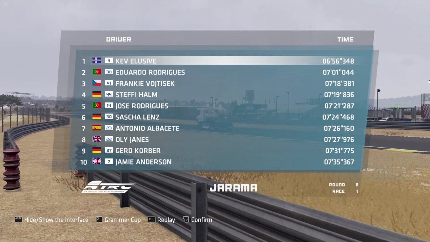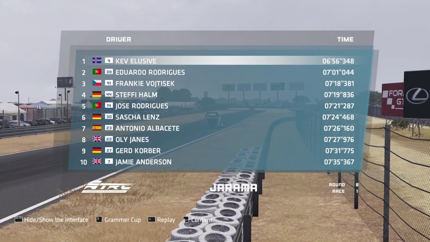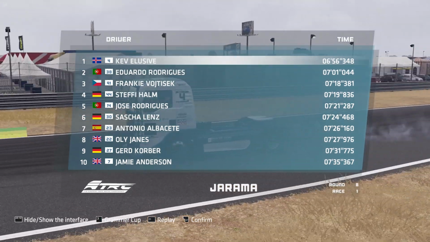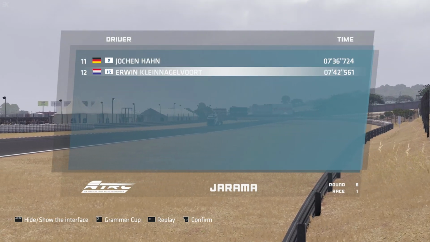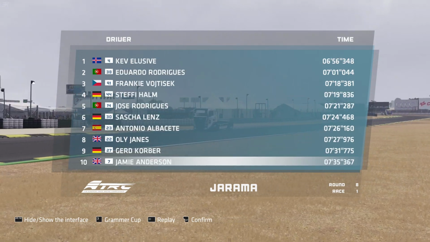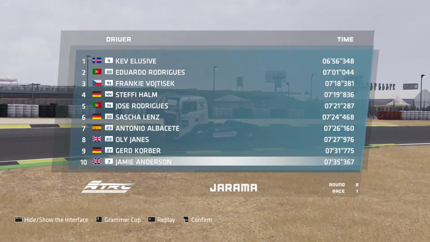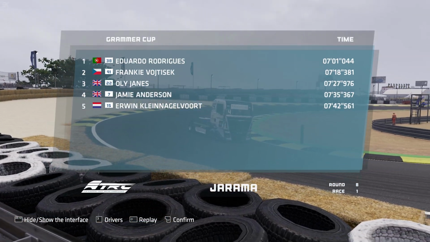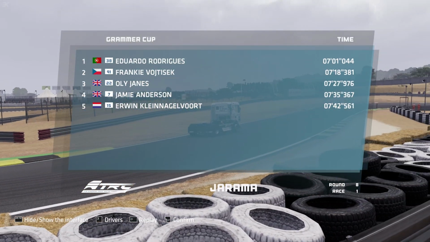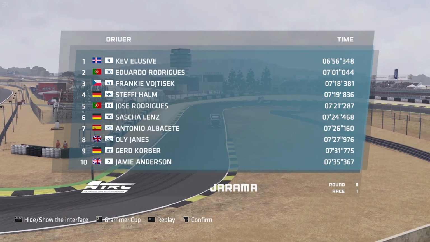As Edrado got schooled in second, then we've got the Czech driver home, Rodriguez, Lanes, Albacete, James, Gruber, Anderson. Oh, and then the Dutchman in last. Oh, the Frenchman's gone now. And in the Gramo Cup, Rodriguez still won that though. And the Czech driver, James Anderson, and the Dutchman.